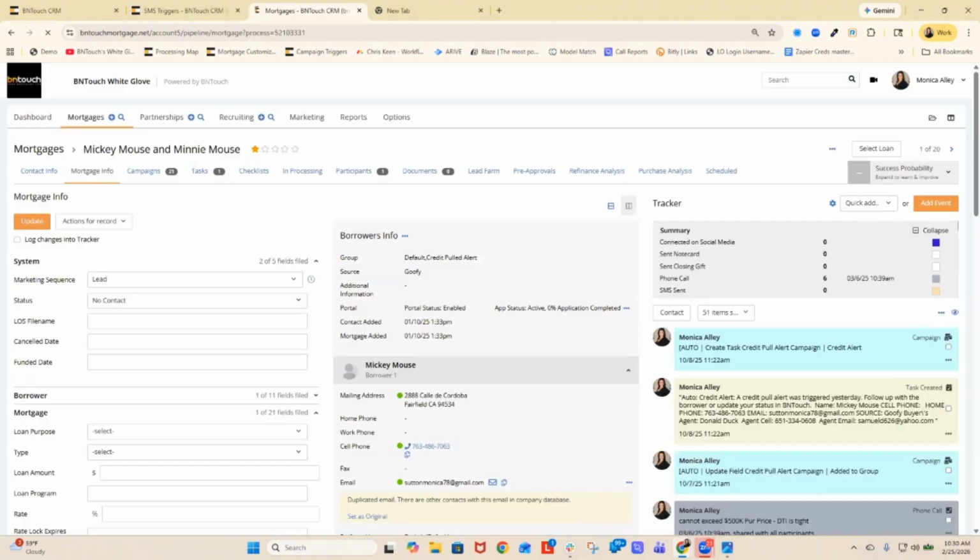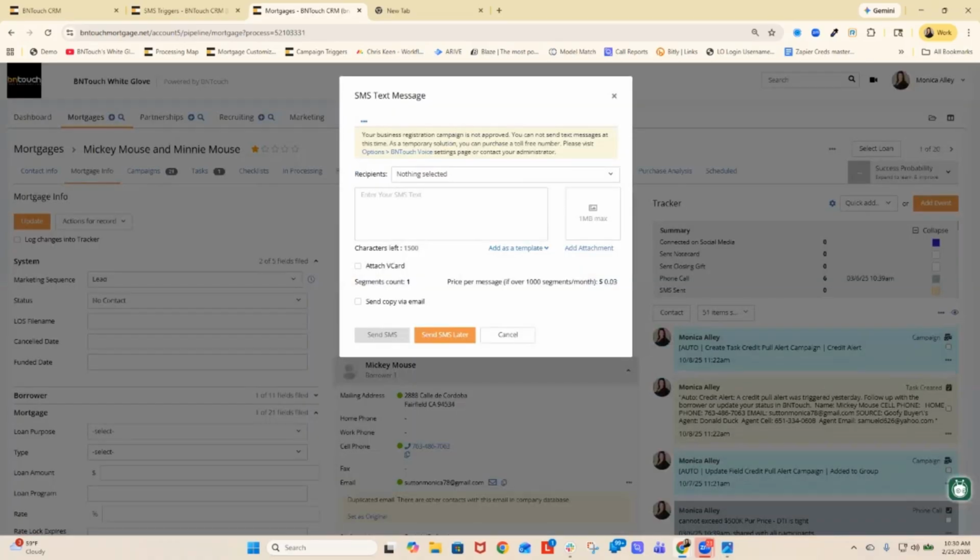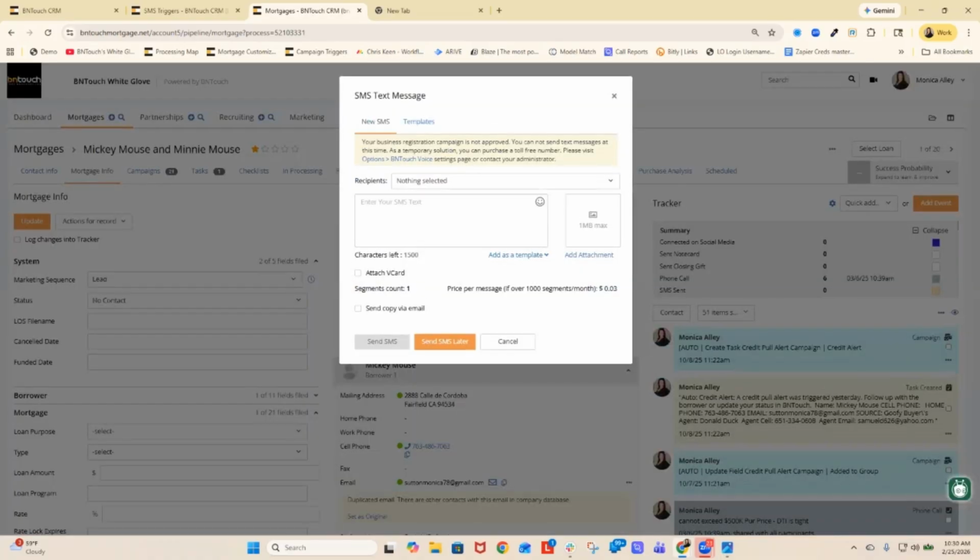Okay, so if you were to send that SMS out and you wanted to add to it, so let's go back to Mickey Mouse. Now I can either select from the existing template or I can create a new one. If I want to send out a blast to everybody that's in my leads or prospects that says, hey, and then you put in that meta tag, there has been talk of market movement.